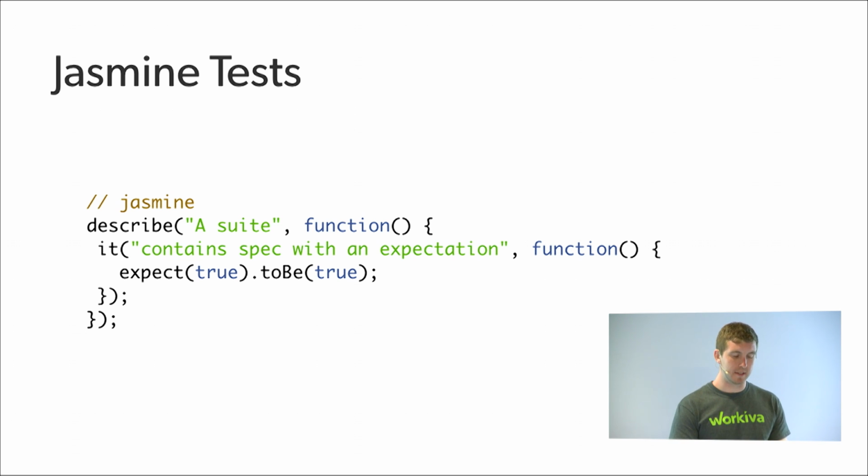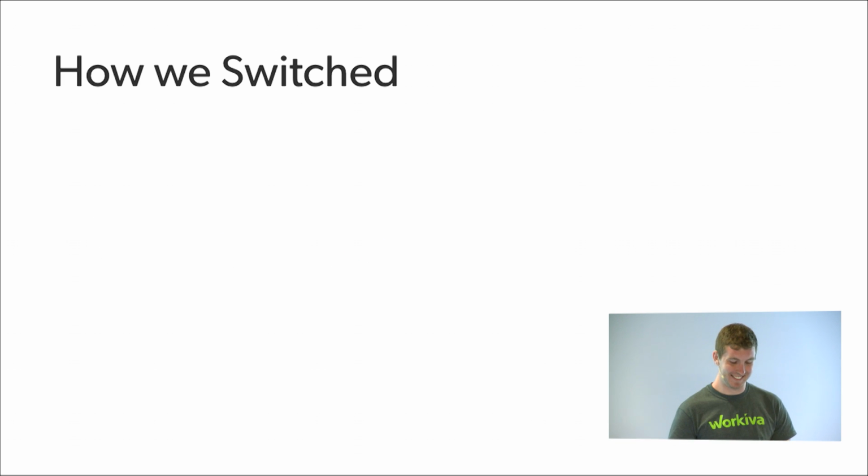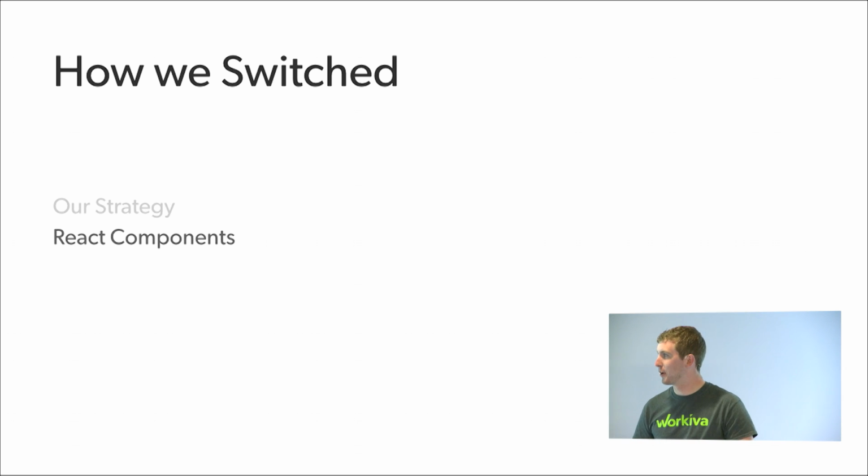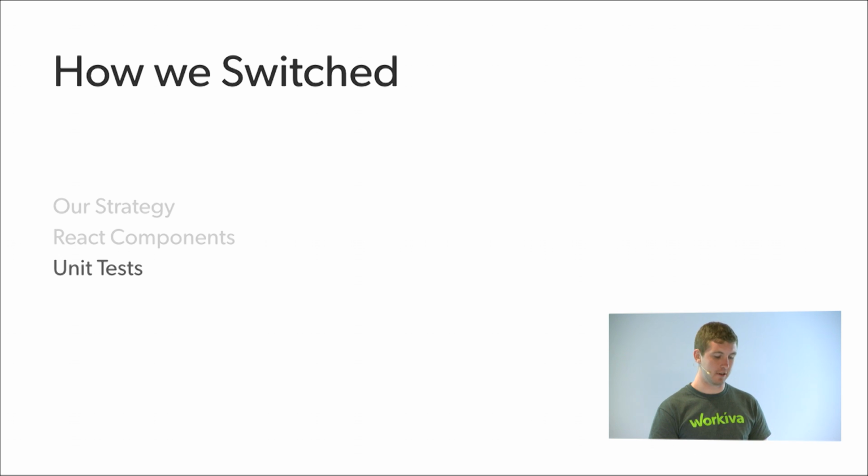And the final thing we did was port our tests. The Angular team has written this library called Guinness. So I'm going to go back and forth here between Jasmine and Guinness. So that's how we switched. We took a strategy of just moving the code over and then improving it after: move and improve. React components were able to be switched using React Dart, and then using the Guinness package, we switched our apps. And now we're using unit tests, but having that initial port go smoothly was important to us.